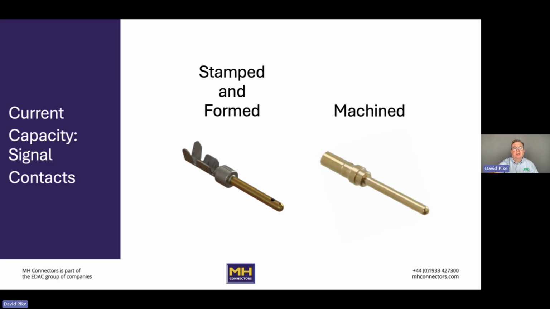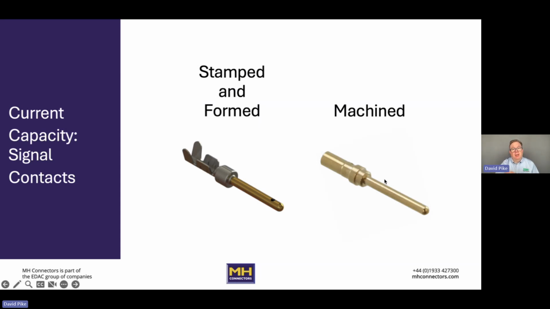And if you look closely at the picture here, you'll see a hole and a seam along one side of the contact. In fact, if you have a connector in your hand and you look closely at the front of the male pin, that will show you whether the connector you've got is a stamped and formed or a machined type. The stamped and formed connector will have a seam. It will be a split where the 2 edges of the metal have been rolled together to form this 3-dimensional shape.